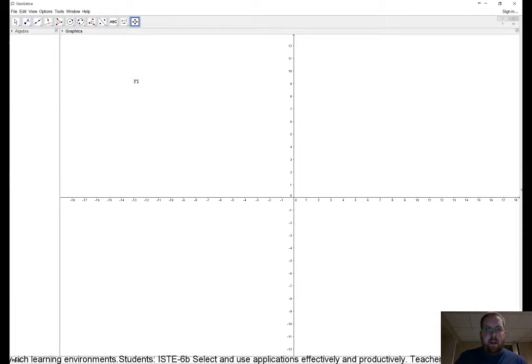So the biggest thing here, as with any math, is you have independent objects and dependent objects. You need to create anything that's independent, anything that you want to be able to change, and then make the stuff that depends on other things. So I'm going to do just a basic example to start. We're going to do graphing a quadratic function.